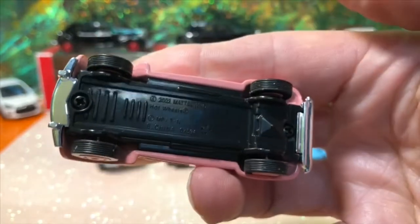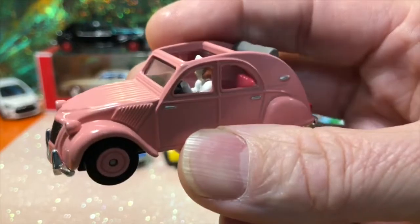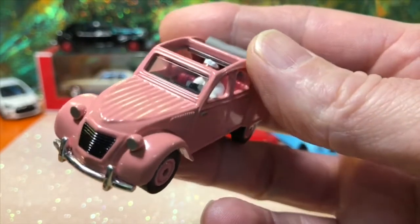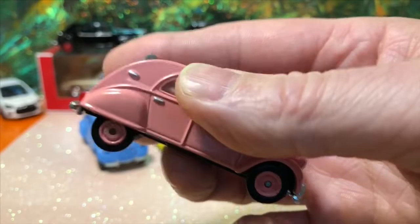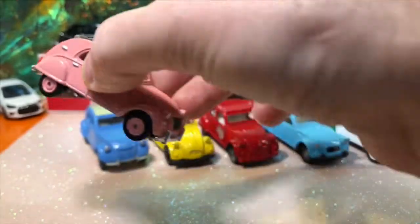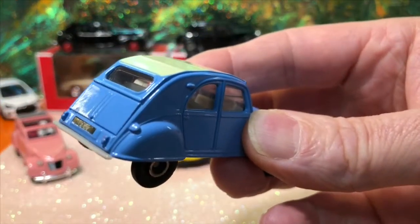And actually made by Hot Wheels, sent to me by Cozy. And this car features in the Lupin the Third. So if anyone out there watches Lupin the Third, you will have seen this car being chased around. I did a little feature on it a while ago, if you want to check back. But there we go, a beautiful little car, and a fantastic little lady sitting in there as well, in her wedding dress. So 1953, the car developed a boot.